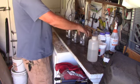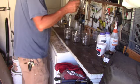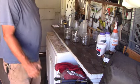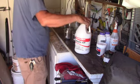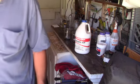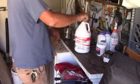Alright, we're going to add a little bit of water, stir things up some, and get ready for the chemical treatment. So we're going to bend down here and get our hydrochloric acid or muriatic acid, easily obtained at most hardware stores.